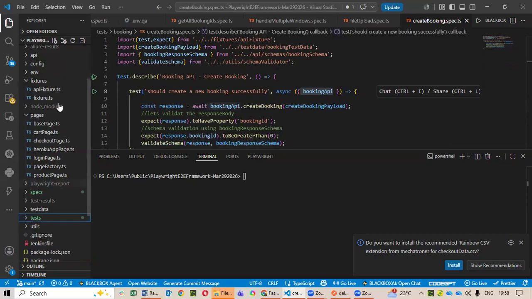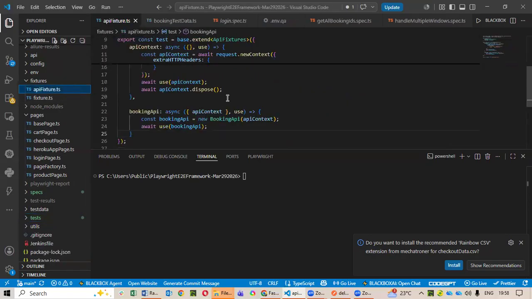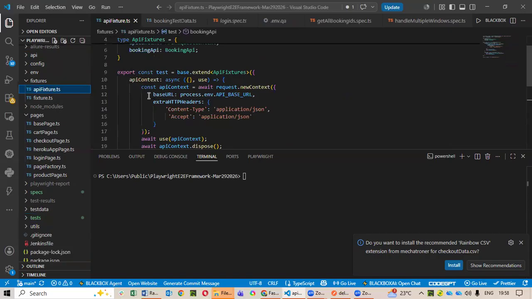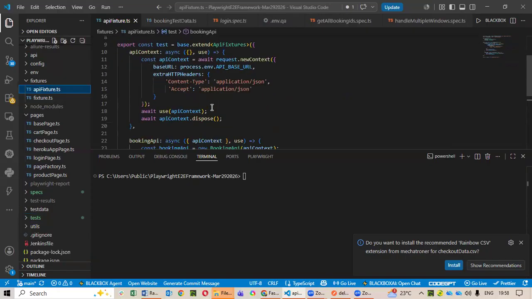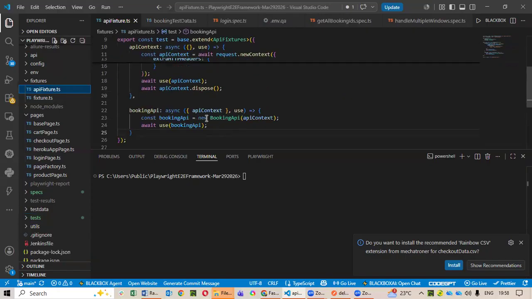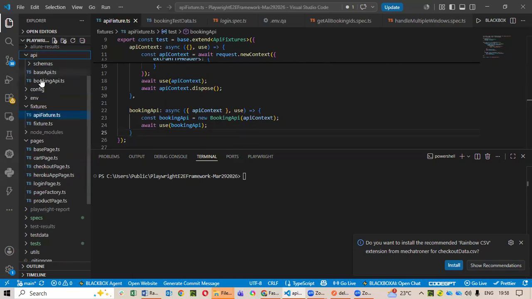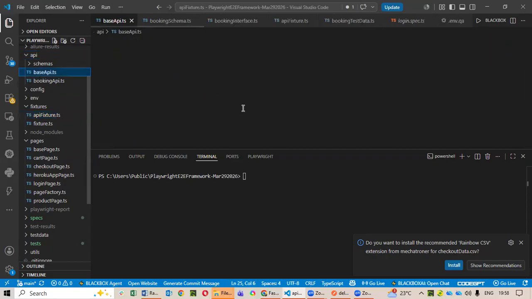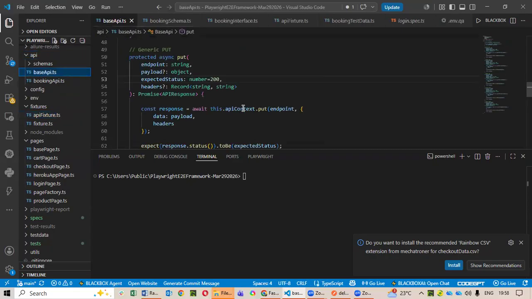Okay, so Chaitanya, this is the one fixture you can prepare like this for your APIs. As it is, you can put. See, I'm covering API context. This is a common thing, and you have to pass it for your APIs based on your feature. Based on the feature, you can create all of them. But I have created reusable functions here in the base API, all the reusable methods. So you can see that.